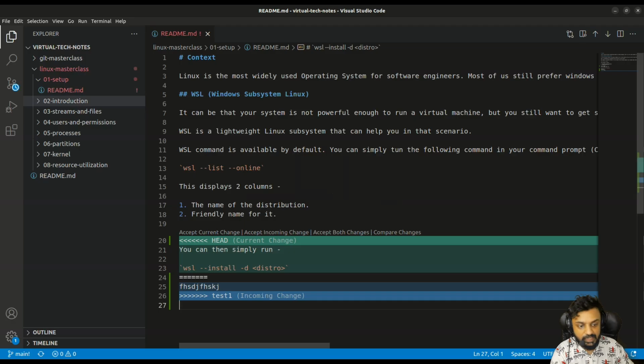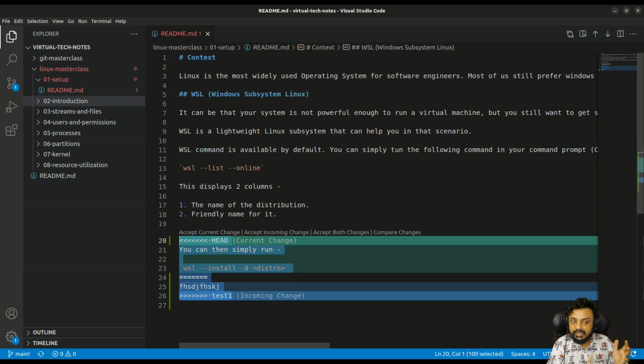So if I this time go into my editor, I'll see that this was the exact place in both the commits, in my test1 branch as well as the test2 branch. I made the changes in the same file at the same place, right? So git cannot automatically decide which commit to take changes from. It could be that the commit that I'm trying to merge right now is the version that I want to keep. It could be that the one that is already merged with the master branch or the main branch is the version I want to keep.